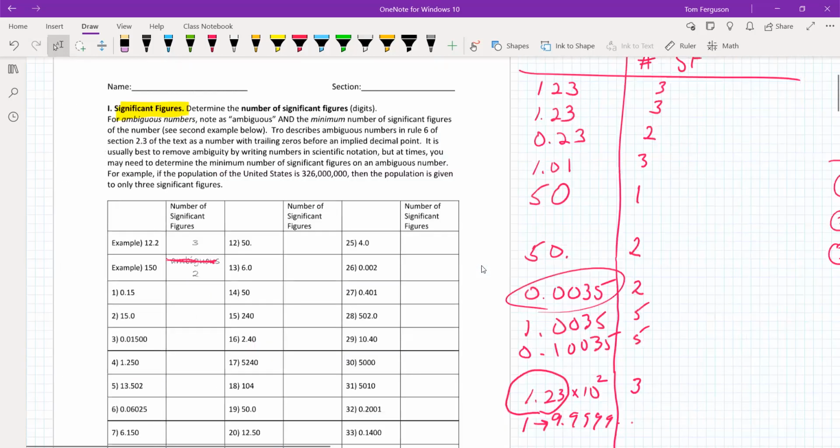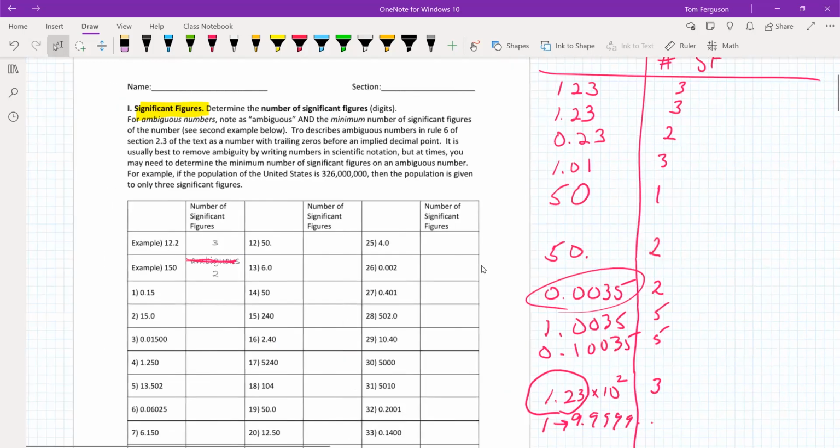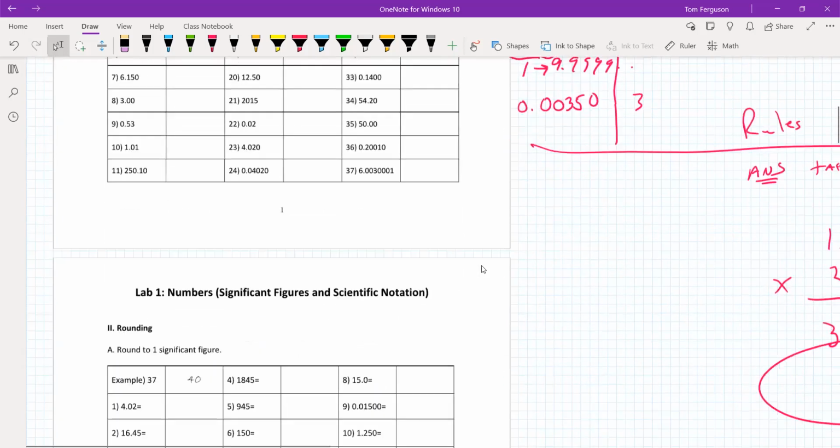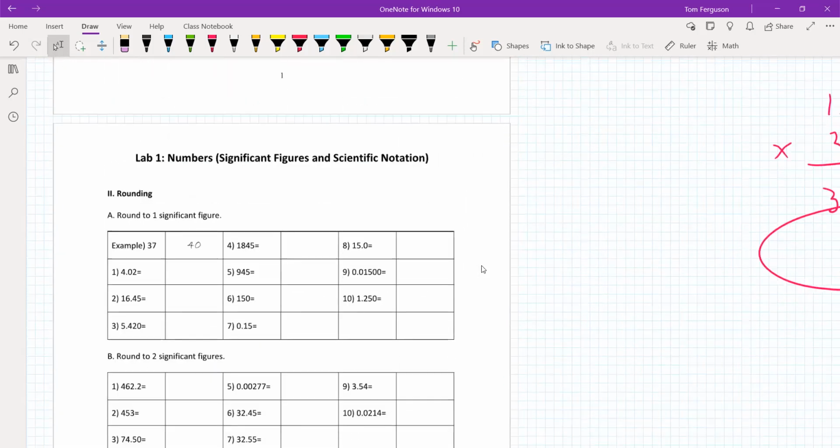This is what your dry lab is going to look like. Oh, it says ambiguous, which is not true, not ambiguous. You can just go ahead and go through a series of these. And again, you can work in groups. That's fine. When you actually do your wet lab, it's going to depend on the lab whether you work in pairs or single. Normally, it's single.